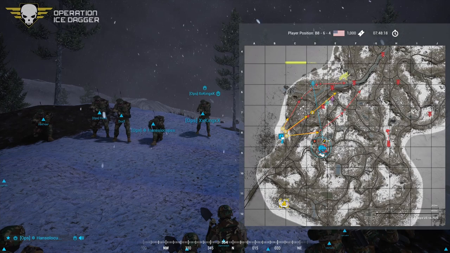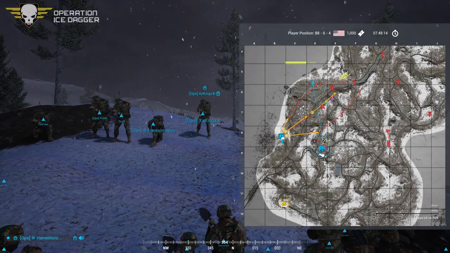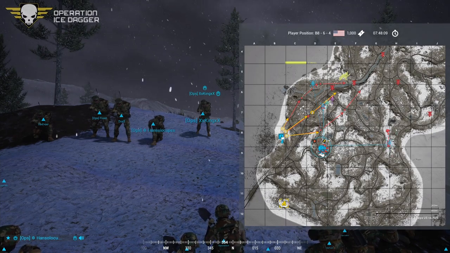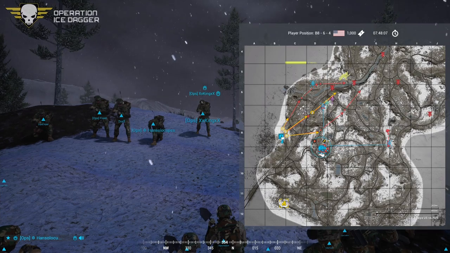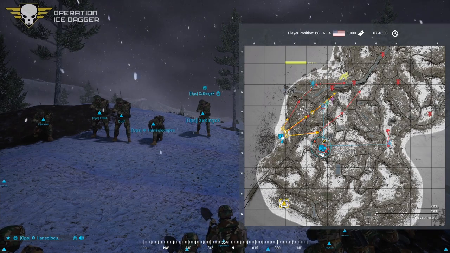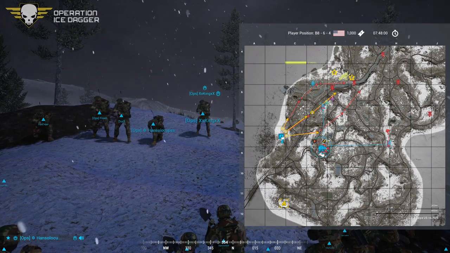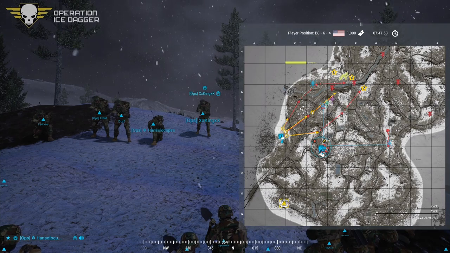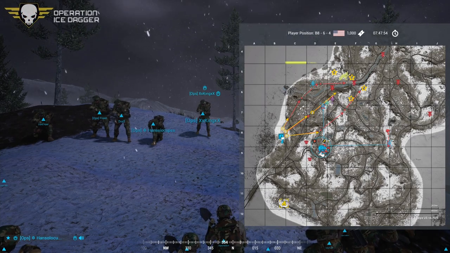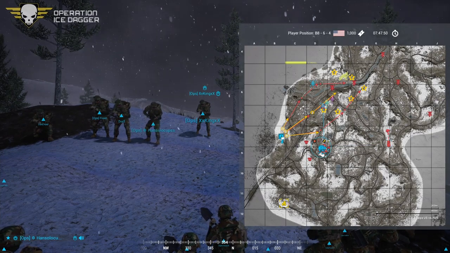If we come under contact at any time, the three squads, Squad 2, 3, and 4, are going to create a platoon line facing the contact, and Squad 1, King Squad, is going to bypass them to get to the objective. If we reach the objective without taking any contact, we're going to have a semicircle defense set up around it, with King on the north, Dwarf on the east, Frost on the south, and Viper on the bridge.